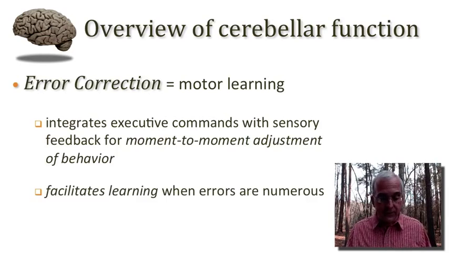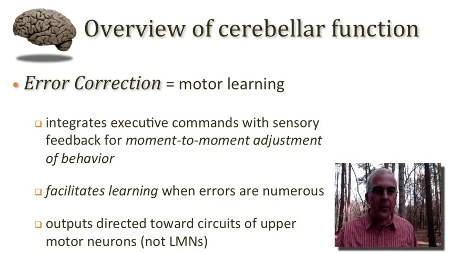These functions facilitate learning when the errors are numerous. And if you'll recall the last time you tried to do something challenging or difficult with the movements of your body, especially involving your distal extremities, you know that there are a lot of errors, but it's through the experience of those errors that we can accrue skill. And it's that motor learning process that engages the circuitry of the cerebellum.